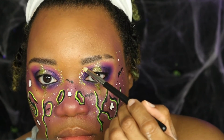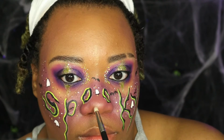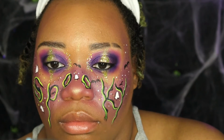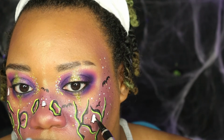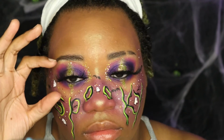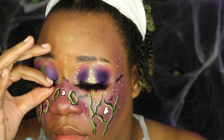While those little ghosties were drying, I went ahead and did some highlighter with a green duochrome shadow. Highlighted my brow bone, my nose, and my philtrum, those 2 little lines above your cupid's bow area. And once the ghosties were dry, I used a liquid liner to add 2 little eyeballs. I was gonna do some little mouths on them too, but I was like, nah, that's too much. I added some eyelashes off camera.